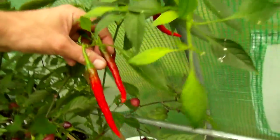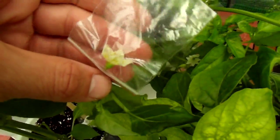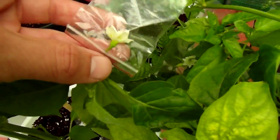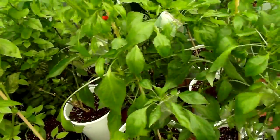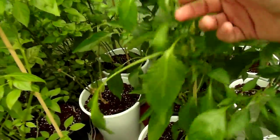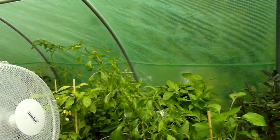And this is a Space, right? I believe this is a Space. Yeah, that's the Space 10. Very good. And here's my Blondie, who's spitting out flowers. I hope I get some isolated. Very nice. This is Space 4. No pods on it yet, but I had pods on it when it was a wee little kid.